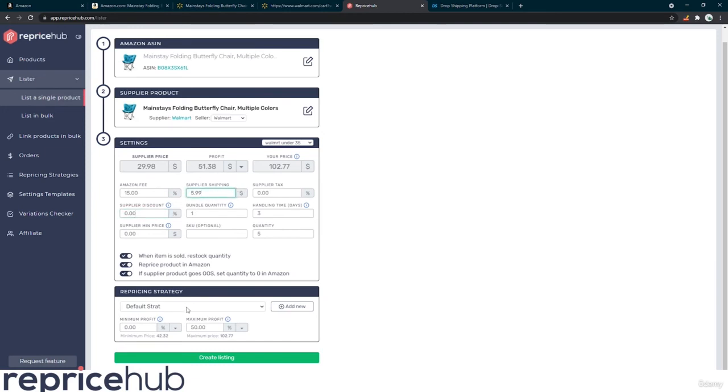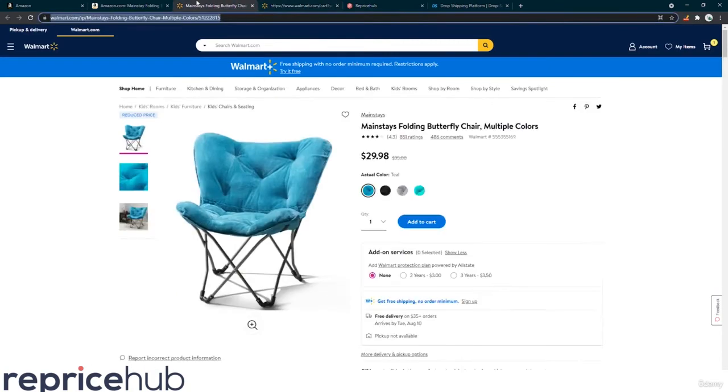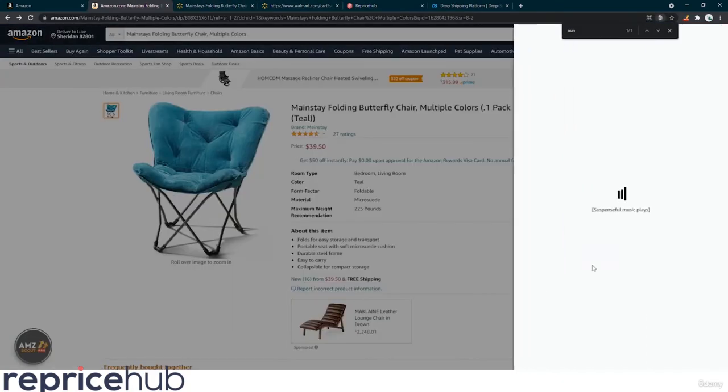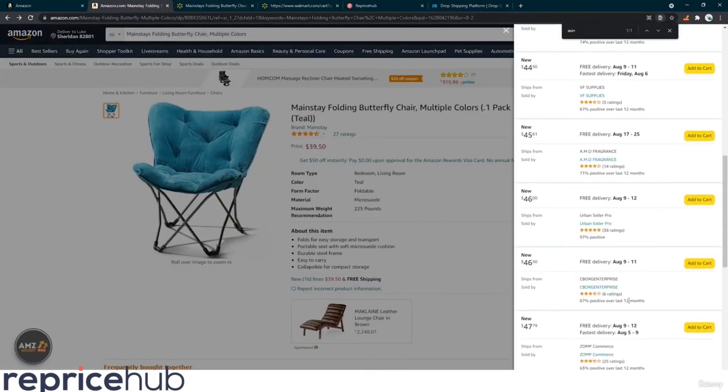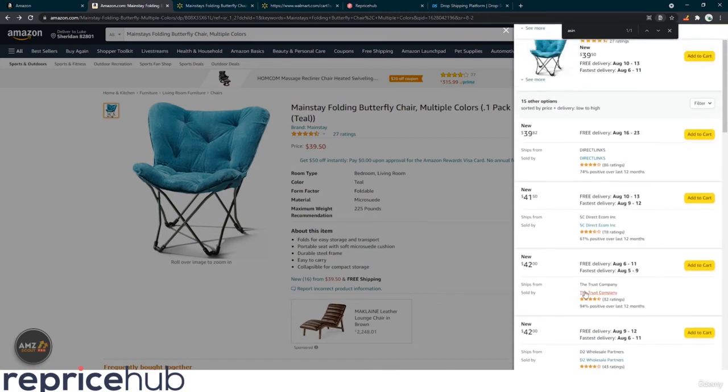And then with the strategy that we set up in the settings, we basically told it that if we can't compete on price because the price is too low, then just go straight to our maximum price. Basically we're just going to sit there on the listing, like one of these guys here, just hanging out, waiting, and not really getting any sales until the price goes up.